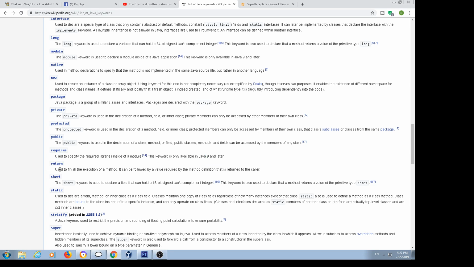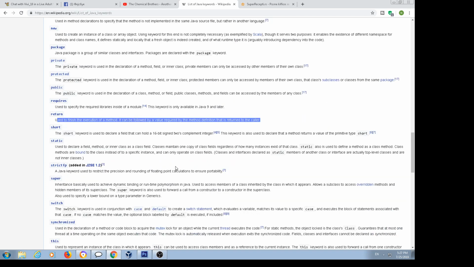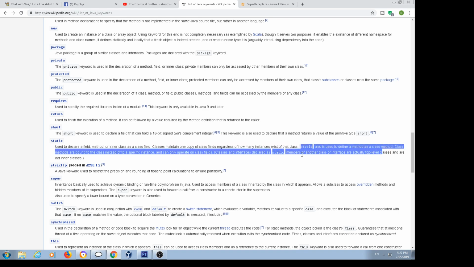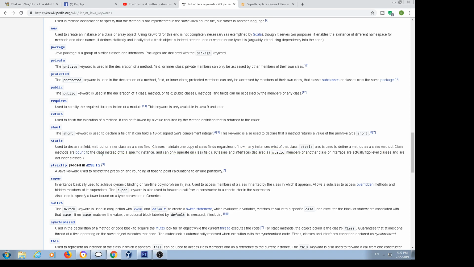Return is used to finish the execution of a method. Static is used to declare a field, method, or inner class as a class field. Static also is used to define a method as a class method. Static is used only in an inner class.